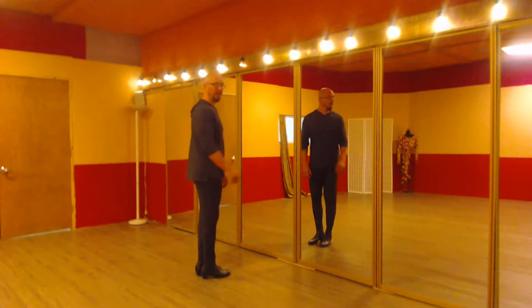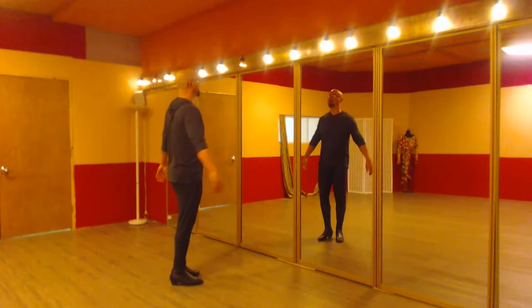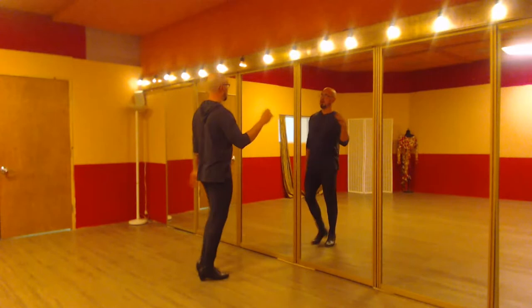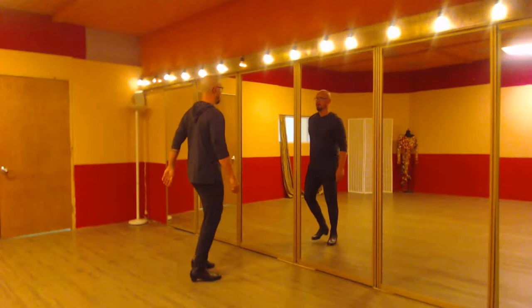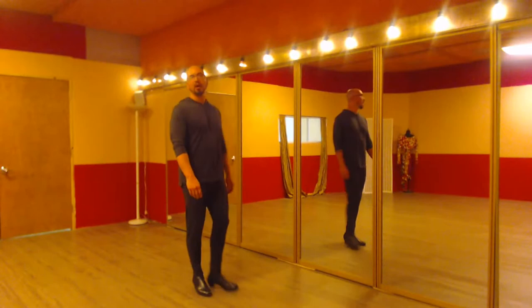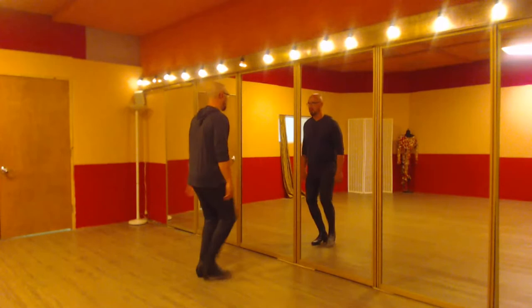So initially, this is going to turn into a step where you do turns, but we're not going to do the turns yet, okay? So we're here. And then close out that one, okay? Sorry. One. Two. Adding on. One. Two. So that is just a heel and a golpe.